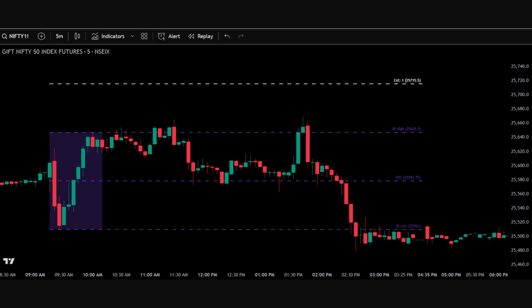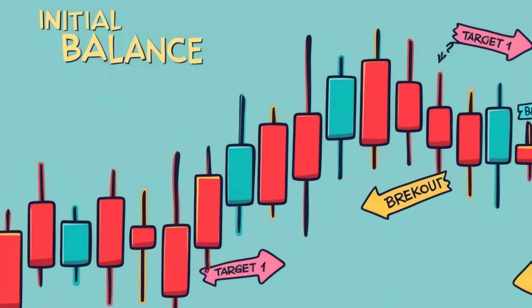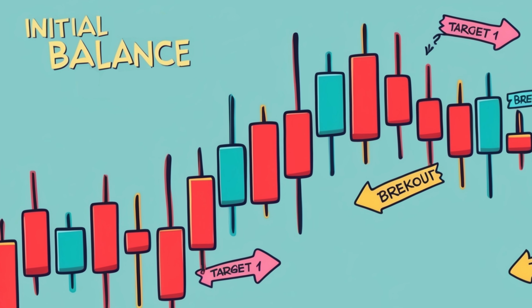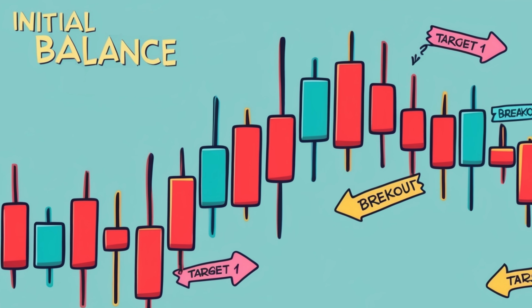As long as there's consistent session-based trading activity, this tool can help you define the day's range, anticipate momentum shifts, and plan your trades with a greater degree of confidence, whether you're trading NASDAQ in New York or NIFTY in Mumbai. The initial balance indicator by UkutaLabs offers traders a simple yet powerful way to bring structure to the often chaotic first hour of any trading session.